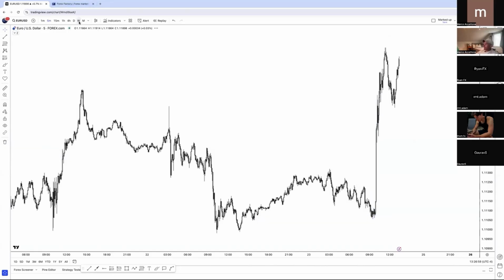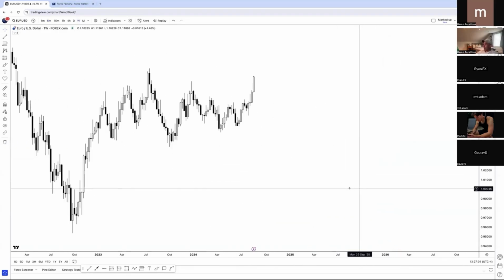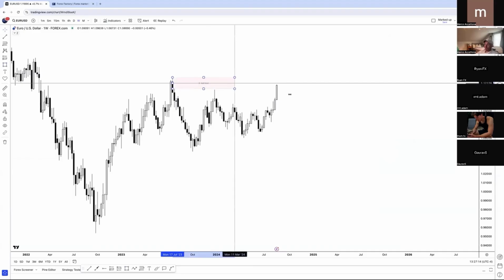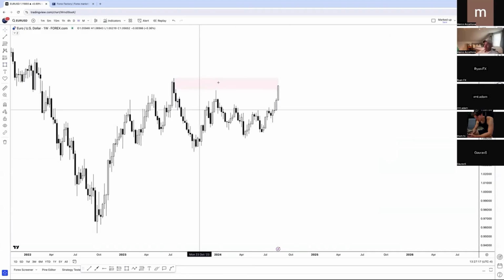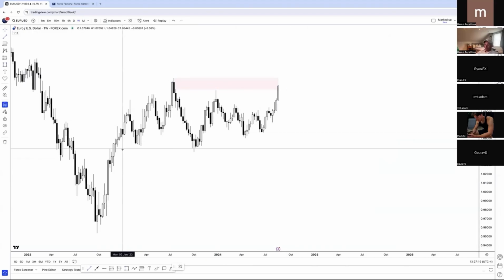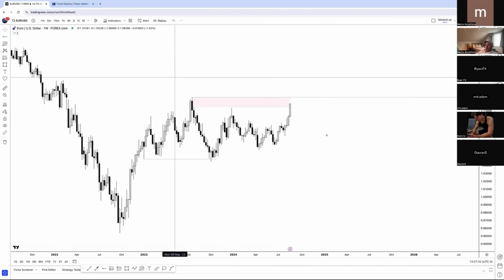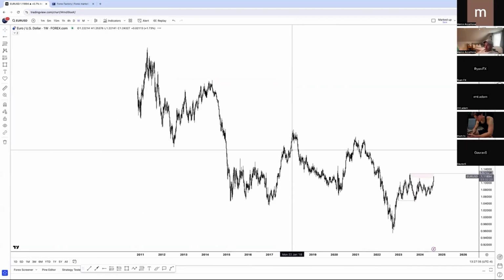Let's see where we're at though on the higher time frames on this thing. So just like Aussie, flying to the upside right now. We are trading within this area. Could see price stall here for a bit, or we just blast right through. We'll just have to see what happens. But we could see price react here. Why? We talked about it a bunch since we've taken out the lows. Possibly get false reactions at the highs. But sometimes we'll just rock it right through. So we'll wait and see what Euro ends up doing.